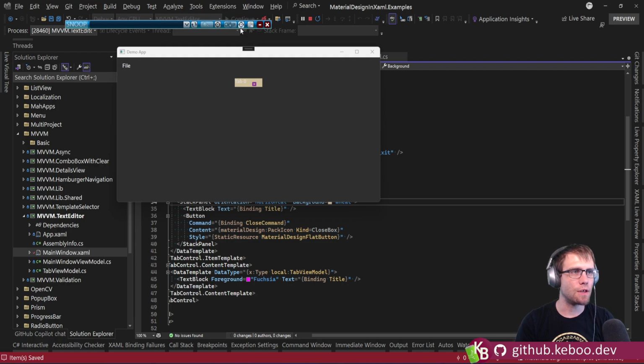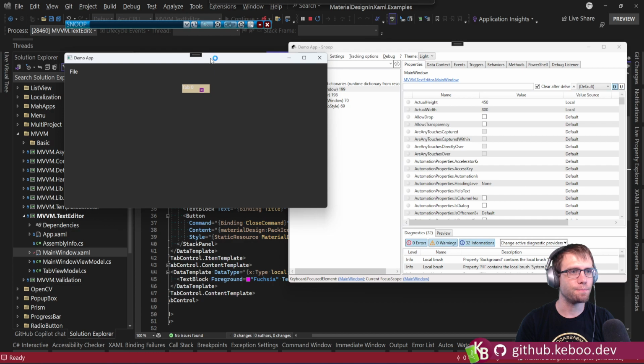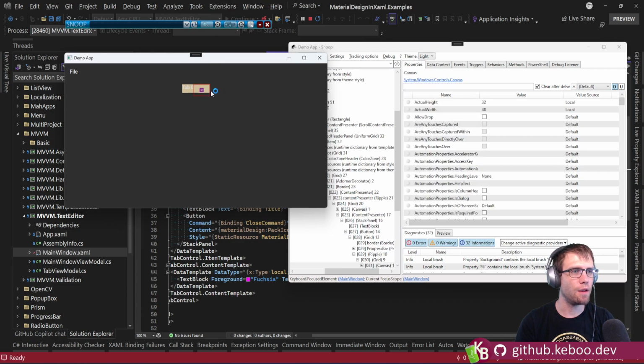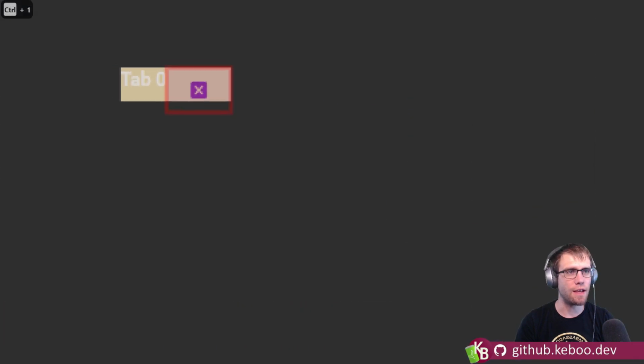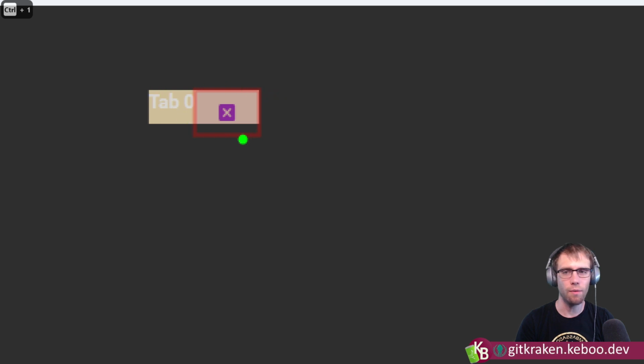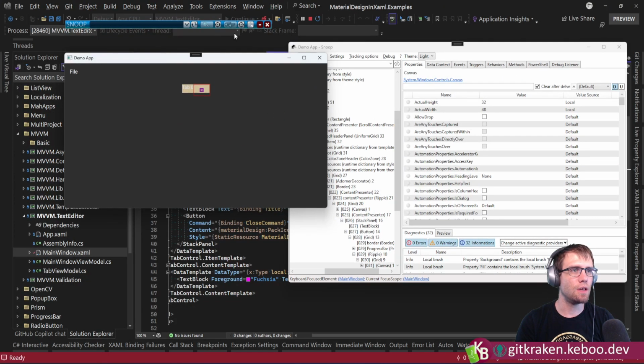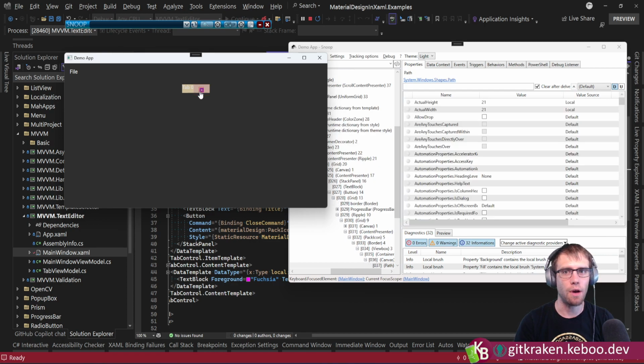So without opening up the material design stuff, one of the easy ways to do this is you just grab Snoop, dial in on the button, and you can see Snoop has the nice red outline around the control. So once I use the crosshairs by the binoculars, I held down Control Shift in order to be able to have Snoop automatically seek me into the control that I want.